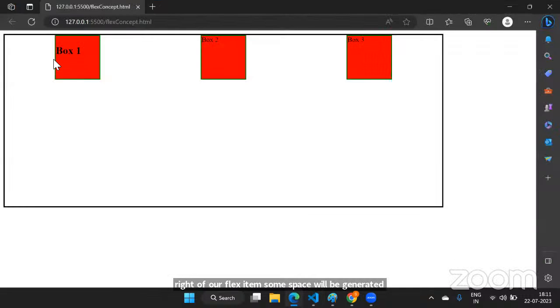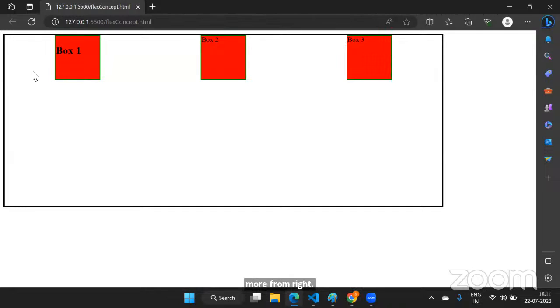Now see, from the left and from the right, space is generated. This is space around. If you see, the space from the left is less, space from the right is more. For this one it is the same on both sides. For this one, from left it is more, from right it is less.